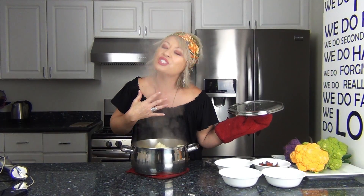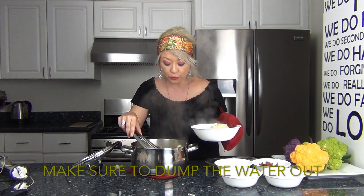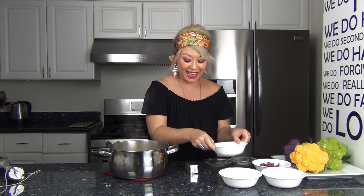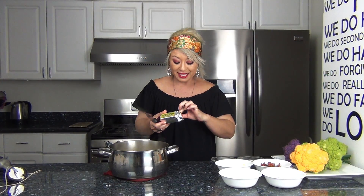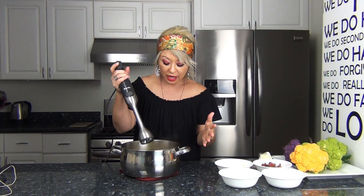The cauliflower is completely steamed, but we do have to let it cool down a little bit so it dries out. I'm going to make the cauliflower mash in the same pan, so I'll take it out and let it cool for a minute. Now I'm going to put the cauliflower back in the pan and add all of the garlic, a bit of salt, a little pepper, and two tablespoons of butter. Once you make this, you can add more cheese, more chives — it's a great base. Go crazy with the bacon, go crazy with the butter!